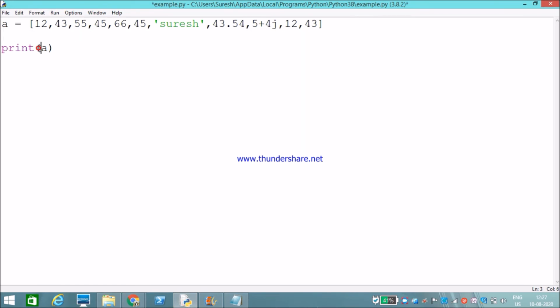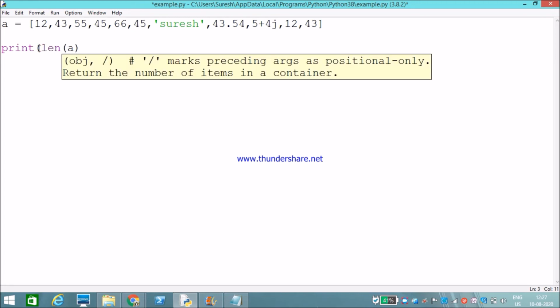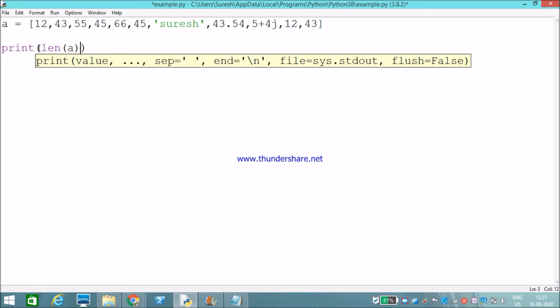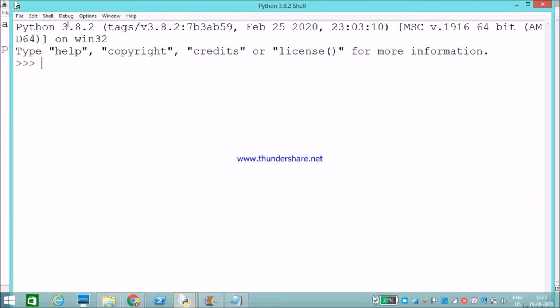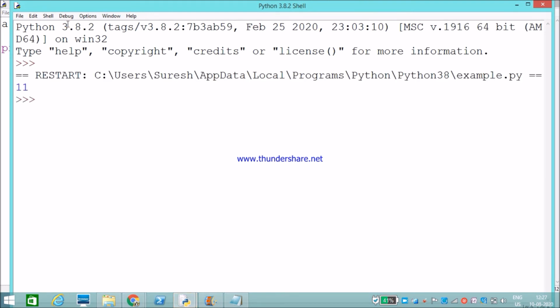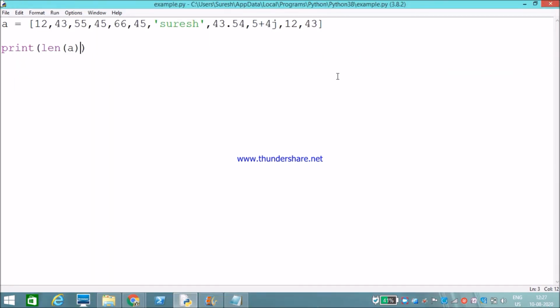Print length of list. I'll run this code. See, 11 elements present in my list. We can find the length of a list using the length method.